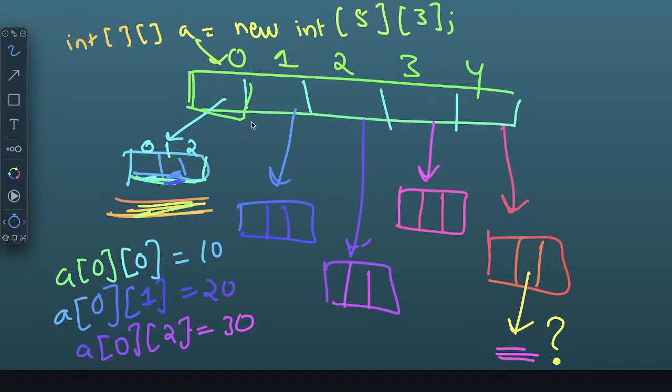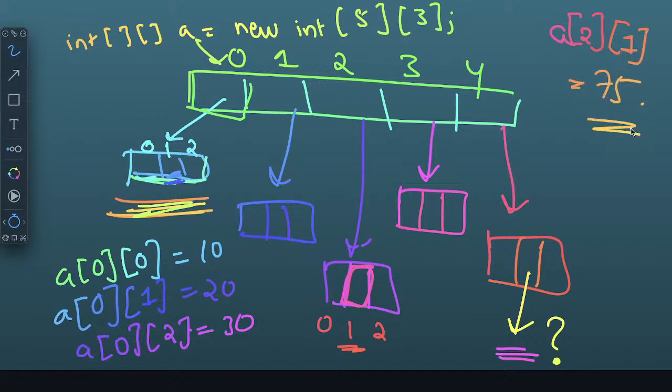Yes. So now if I want to fill this compartment, where is it located? I'll say it is located where a is pointing. Inside a, you have to go to the second compartment first. So second compartment, and in the second compartment you have to go to which compartment? The first compartment. So this will point to this compartment and I can fill it as 75 over here. So can you give me the answer for this?